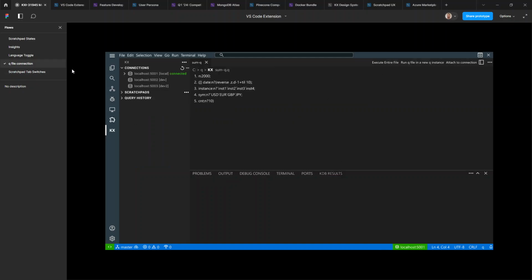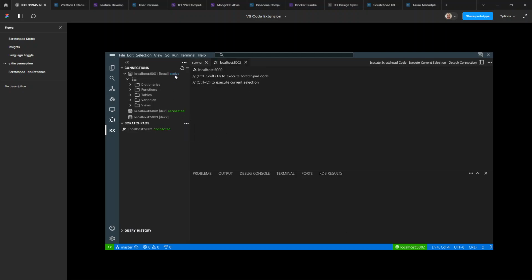With the Q file, here we have our standard Q file, and we can attach it to a connection. So here we're running localhost. That then in the breadcrumb chain notifies the user we now have that running against this localhost 5001. Again, it's down here. Say I come along and open a different connection. Now we've got two working connections. This scratchpad is now using this localhost 5002. And if I toggle back in the tab, then that will switch the working connection back to localhost 5001 on this Q file. So hopefully that's feasible.